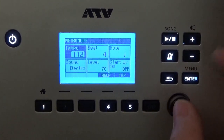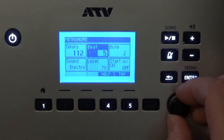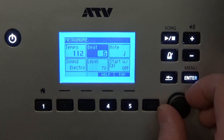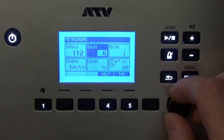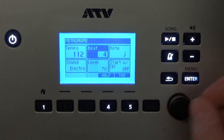You can also go over here to select your beat. If we do that, it's going to select how many beats it's going to click, and that is another way of saying time signature. So if I set this to 5, then I'll have 5/4, 6/8, whatever. That's basically how that works.